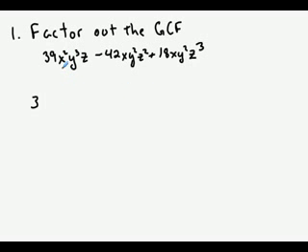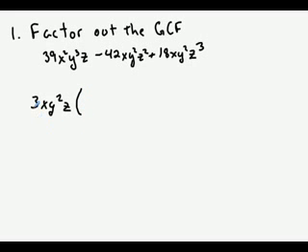Each term also contains a factor of x. The first term contains x squared, the second term contains x, the third term contains x, so x is part of our greatest common factor. Y cubed, y squared, and y squared share a common factor of y squared, so that's going to be part of our common factor. Z, z squared, and z to the third share a common factor of z, so that would be part of our greatest common factor.